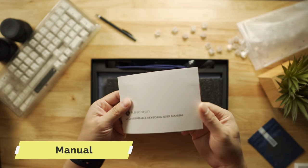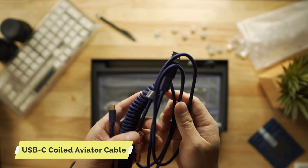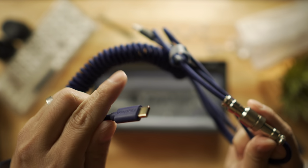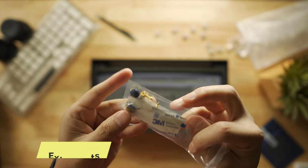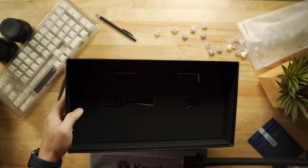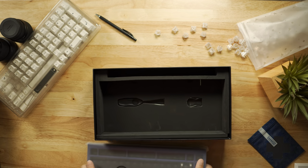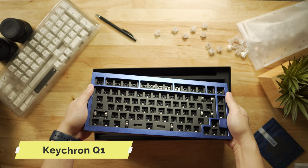In the box you'll get the manual, always handy, a nicely braided color-coordinated USB-C cable, and it's an aviator-style cable as well. Not bad. Extra screws and gaskets. We dig a little deeper, we get the quick start guide, nice reference to have, and a bunch of tools like mini screwdriver, Allen key, switch puller, and keycap puller. And finally, we have the board itself, the mighty Q1.